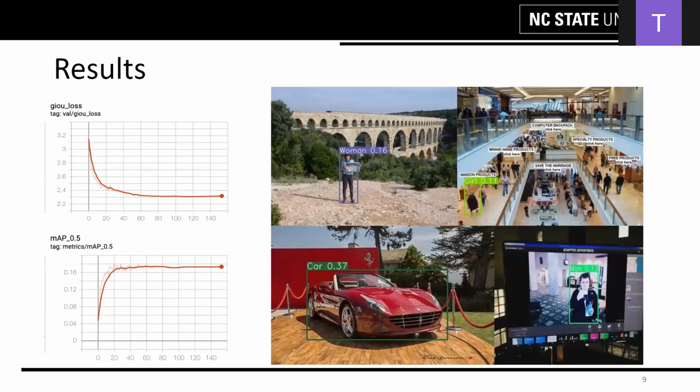So on the left are results. You can see our loss and mean average precision across epochs converge to local minima. Compared to our baseline, which is tiny YOLO, we achieve a mAP score of 0.17 compared to their reported 0.16. The right demonstrates images from our test set with the associated bounding boxes. The bounding boxes show that these objects have an objectness score greater than 70%, meaning the algorithm has a confidence of 70% or greater that the object is within our class. The value on the box is the class confidence score related to the class it predicted. This is not a probability, as the confidence scores do not add up to 1 for all classes.